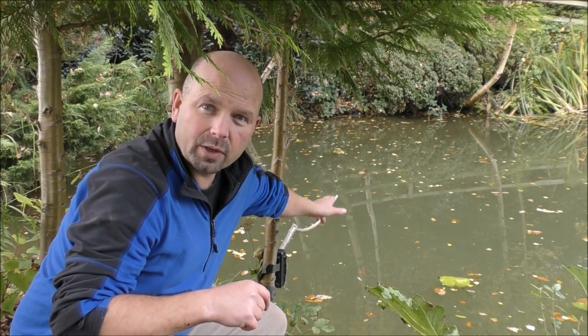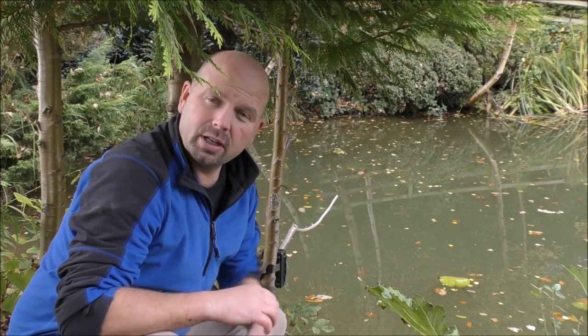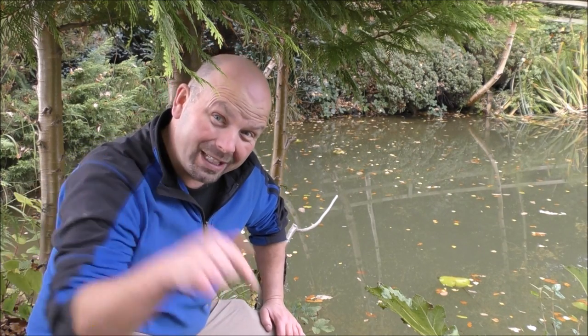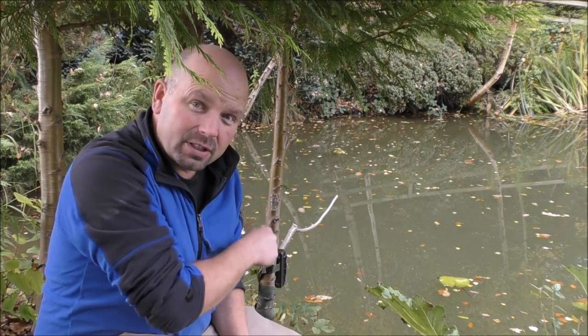I'm not sure whether it comes out very well, but there's a slight bend in that perch. And the other day when I came out, the middle of that perch was wet, but it hadn't been raining. That would indicate that something has gone into the pond and then come out and sat on that perch. Really, that could only be a kingfisher or possibly a dipper. We do get dippers up here, so that's the reason I've set that camera there, to try and capture a kingfisher or possibly even a dipper.